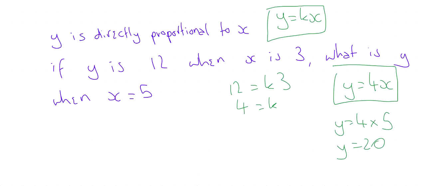Why couldn't it be 3x plus something? If it's direct proportion, the y-intercept is always 0. You were out of the room when we just reminded ourselves of that bit. So there is no plus c. The plus c is always plus 0, so you can just use this formula. The same thing is going to be true if we do this for inverse proportions. And then we can do all sorts of things other than that, but let's just do that first.